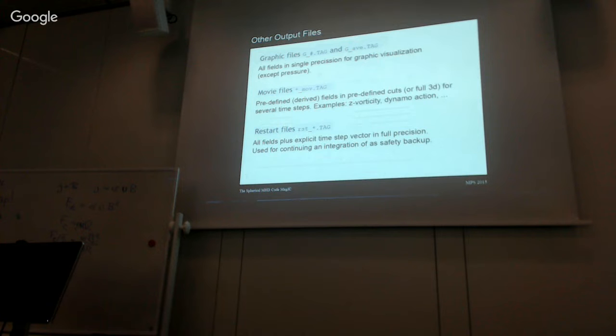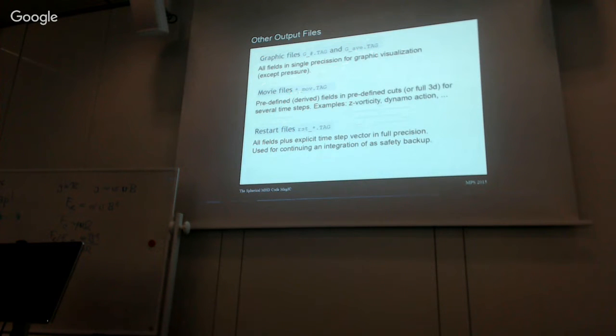There are additional files, G files, generally called G_, and then there's a number depending on how many files you want, 1, 2, 3, 4, 5. And then at the end, you can also store a time averaged field. So you have averaged over the magnetic field or over the flow field, and you want to know what the time average is. That is also stored if you specify that.